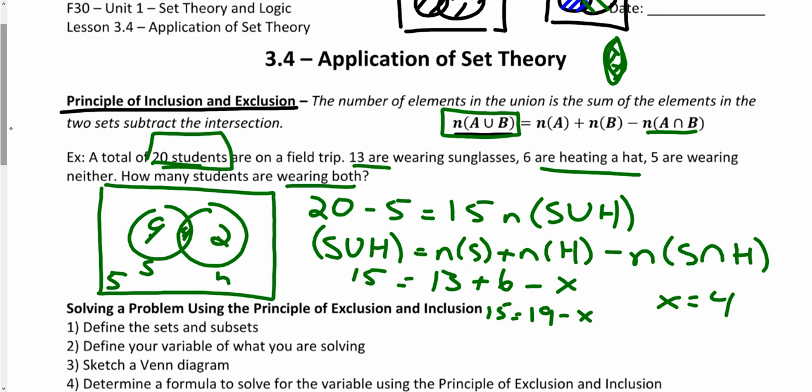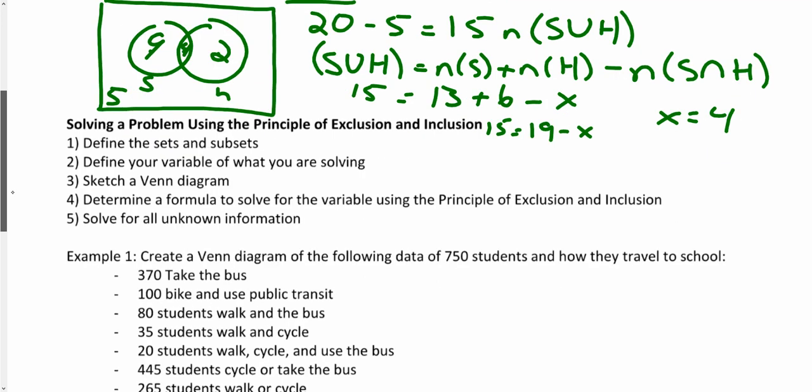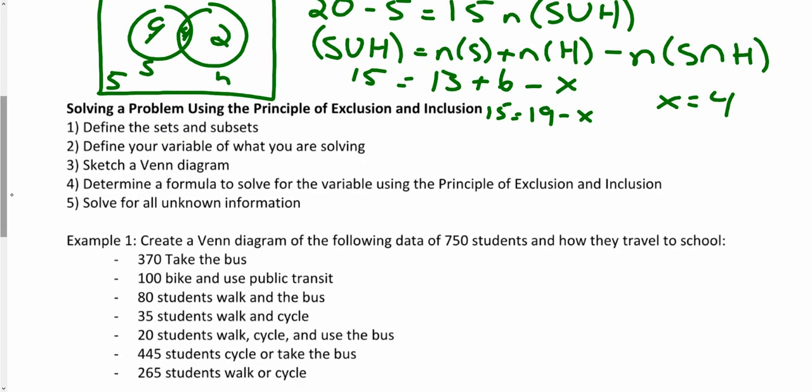What we're going to look at today is one of the applications that they like to ask about, where you'll be using this formula. And yes, you're given this formula on the test. There's another set of Venn diagrams that we like to use as well, and these will be Venn diagrams that are 3-ringed. A 3-ring Venn diagram tends to look something like this. I'll draw a small scale one here. You have 3 pieces of information, so you're going to have 3 rings that overlap.